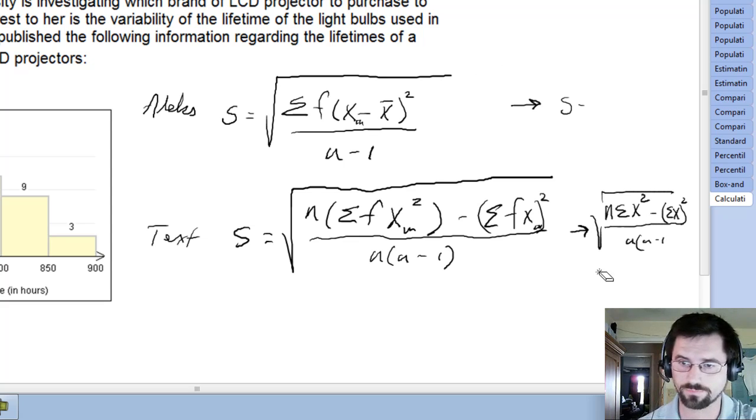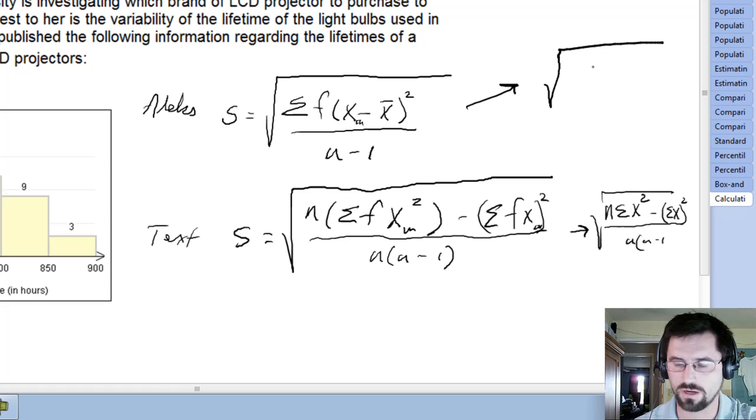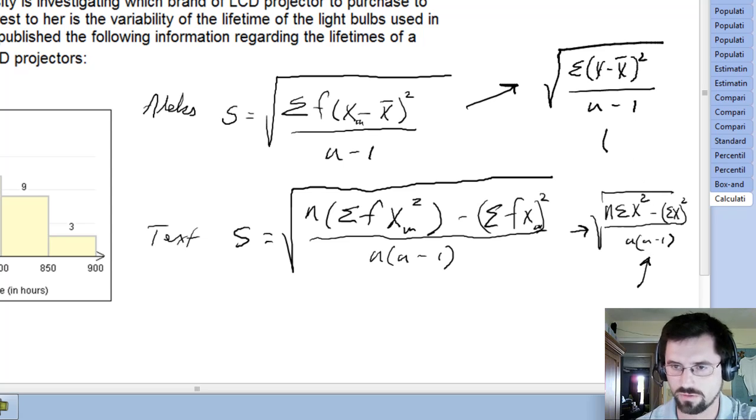And in the same way, the formula they provide in ALEX uses slightly different notation, but it is based on the very first formula for sample standard deviation, which is the square root of the sum of the values minus the mean, squared, over n minus 1. On this one, you have n times n minus 1 on the bottom. On that one, you have n minus 1, but the numerators don't match. So don't get confused. The one where you have to figure out the mean uses n minus 1.